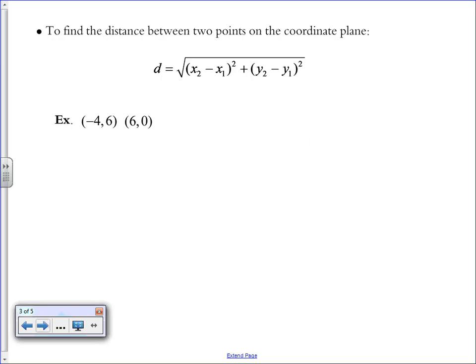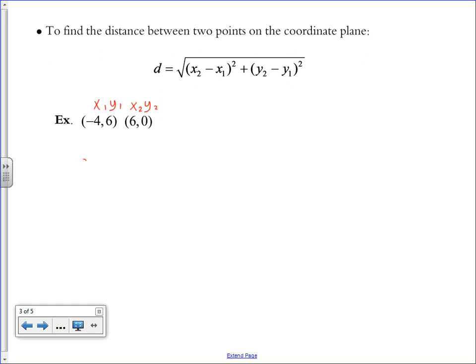So here's the distance formula, to find the distance between 2 points on the coordinate plane. It looks complicated. It's actually just a squared plus b squared equals c squared by another name. When you're given 2 points, simply fill them into the formula. Each point is an x value followed by a y value. We can label the first pair x1 and y1, and the second pair x2 and y2. So when we fill it in, we can just directly plug into this formula with the numbers that we're given.